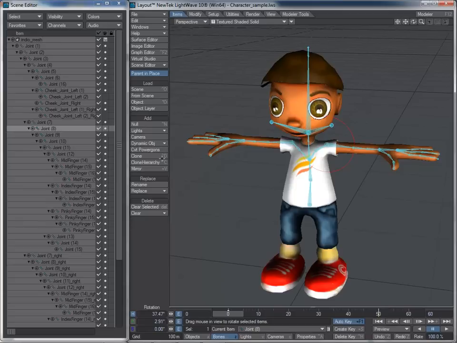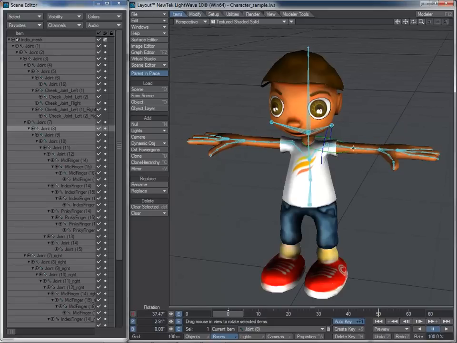If I want, I can toggle from X to Y just by tapping A and S at the same time. Hit it again, and it switches from heading to pitch. If I want, I can unlock the Z as well. This is generally not needed since you can always use just the right mouse button to rotate around the z-axis.